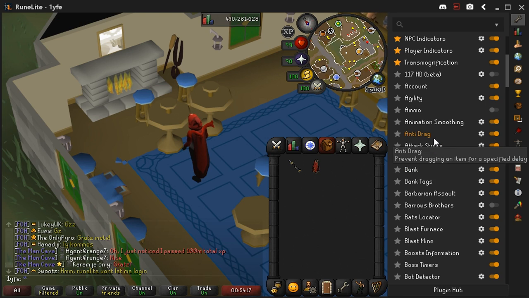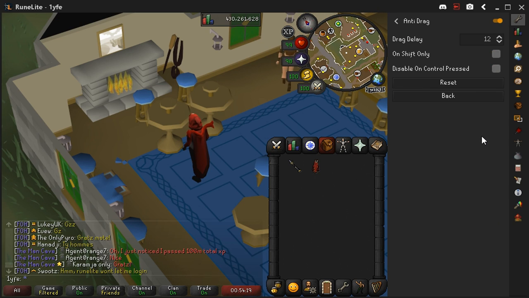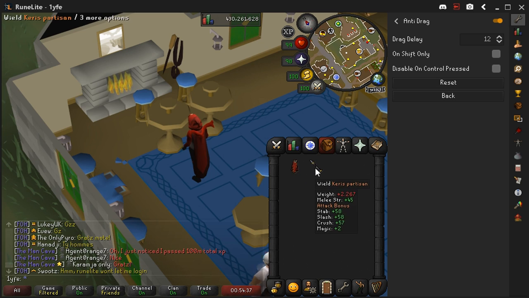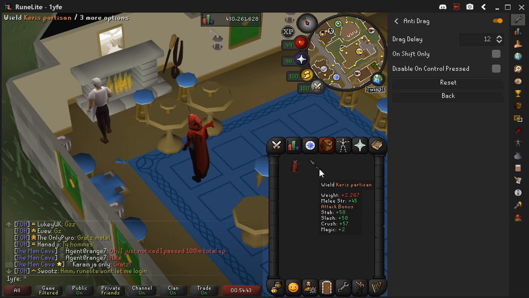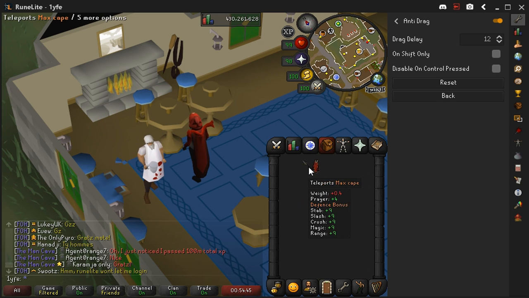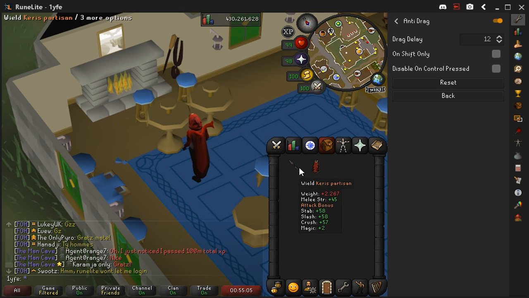Up next, anti-drag is just as it sounds. It adds a slight delay on my items so that I don't drag and swap the positions by accident. 12 is my sweet spot for the amount of time it takes me to move an item with another item in my inventory space, while allowing for the maximum amount of time lag between moving the actual item. So if you see here, the item actually stays in place but then jumps to my cursor. And this, of course, assists me to land very accurate swaps.